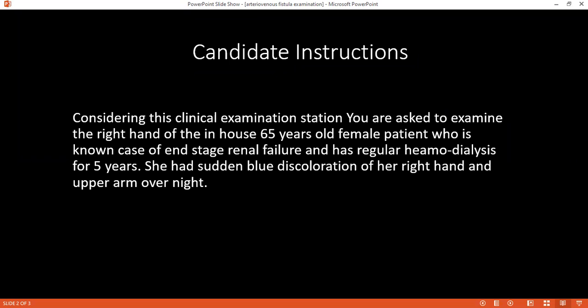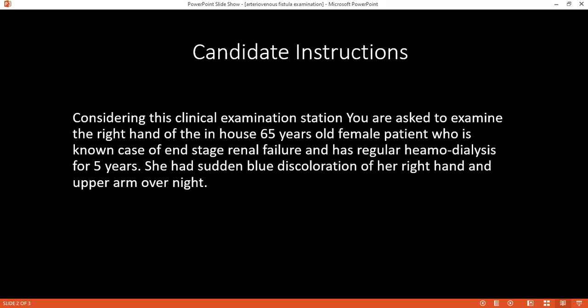Then I'll look for the size of the fistula and scar marks, and then in inspection, I'll look for overlying skin changes if there are any, the surface and the overlying skin of the fistula. I'll check for pigmentation. If there is brown pigmentation, it could be due to venous insufficiency, thinning of skin. There could be any ulceration or impending rupture of the fistula.